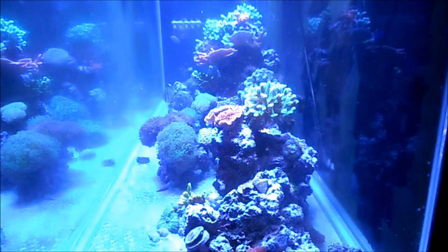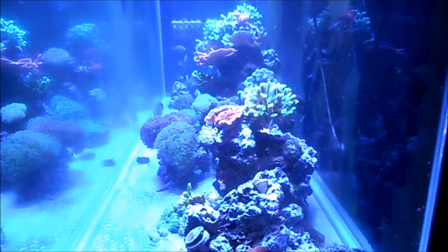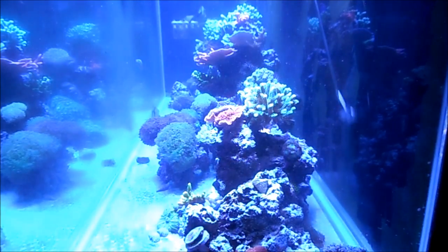You could avoid the coralline algae and just get the brown algae, but I don't really mess with that, I just get it all.